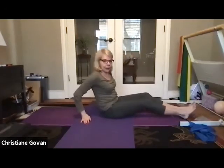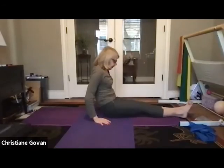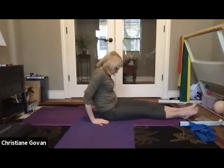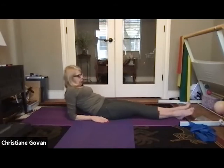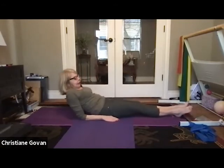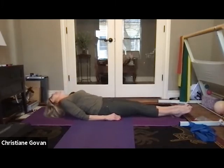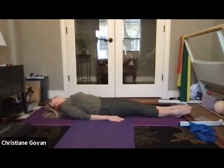and let's bring ourselves here to the side, for me anyway, so you can see me. And let's do fish pose, pointing those feet, sliding those hands down as much as you need to in order to bend that leg back, that head back, and reach the crown of the head down to the mat. Breathing. And then let go down.